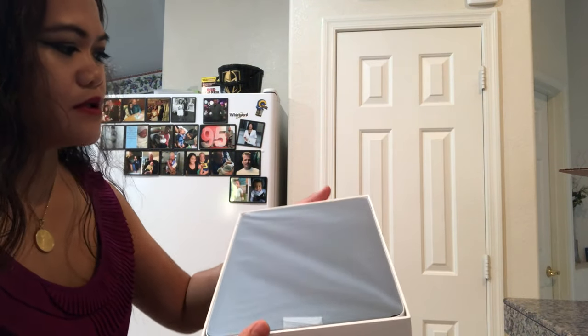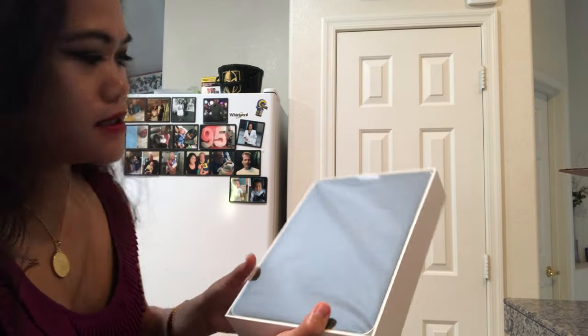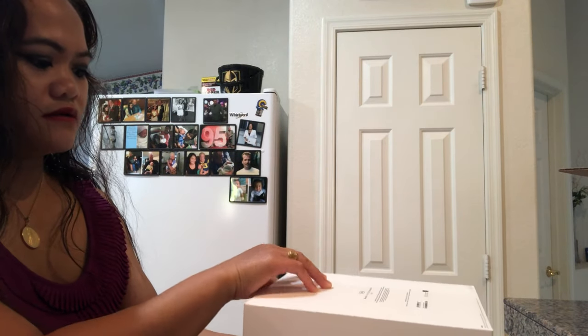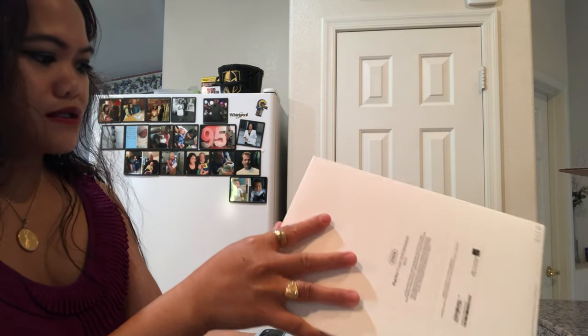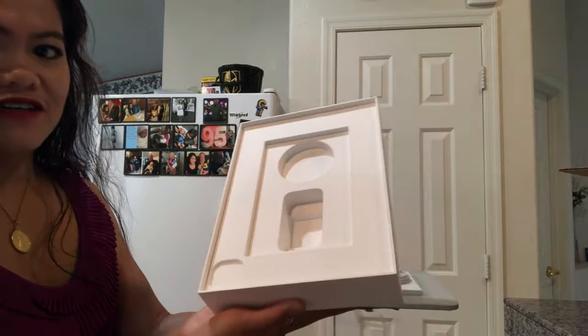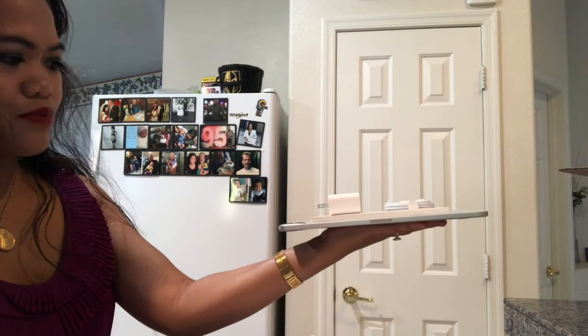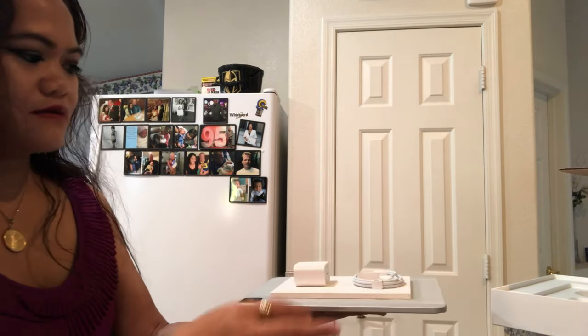There you go, the box. Oh, there you go. This is what you can see when you remove the top. There's a plastic. There you go. Oh, that's how you open it. Look, everything is in there. I'll just put your palm and hold it and boom, there you go. Oh, slowly, slowly. You don't want to drop anything.